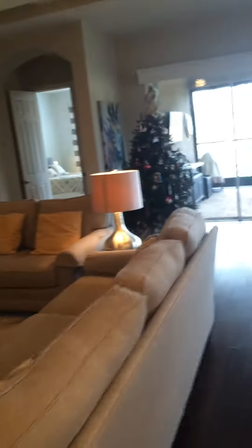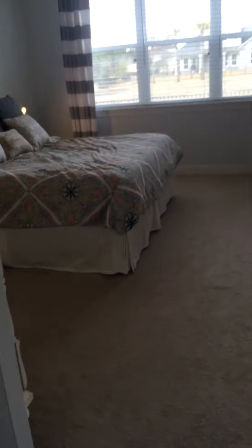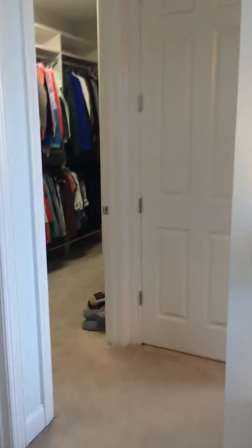Moving on, we'll go to the master bedroom. There's a double door entry here — and there we go. The master has its own entrance to the patio area in the back, which is very nice. There are tray ceilings in the master as well. The bedroom itself is actually a little bit smaller than Bar Harbor Way — I was kind of surprised — but one thing this house does much better is the closets.